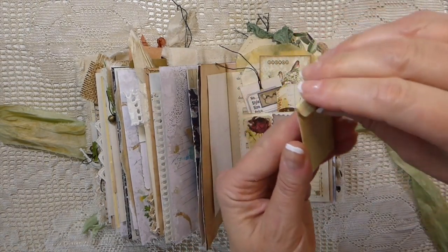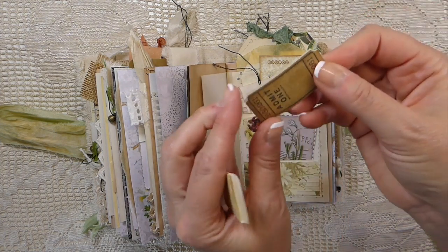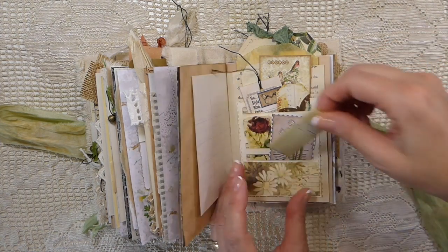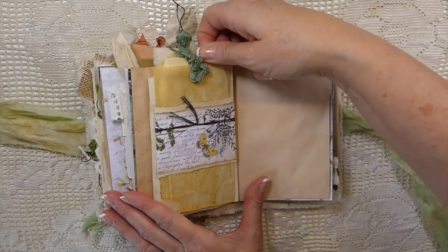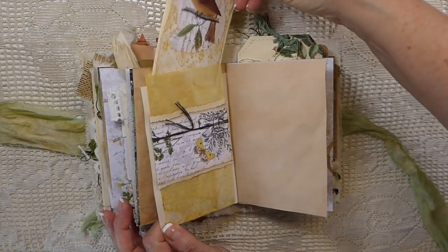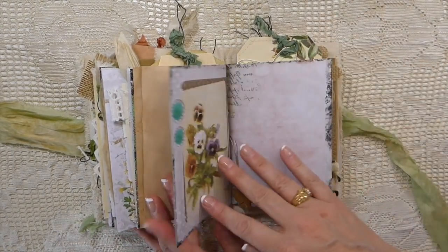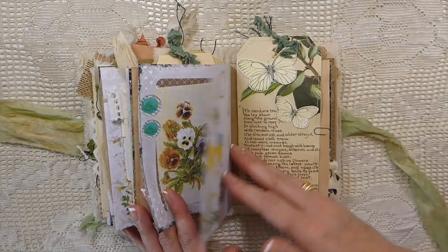And then this tiny little envelope here. Let's see if I can get it. And then I've just added a couple of little tickets tucked inside of that. Flossing bag pocket and another tag that I've made. A couple more of the little butterflies in the center of that.